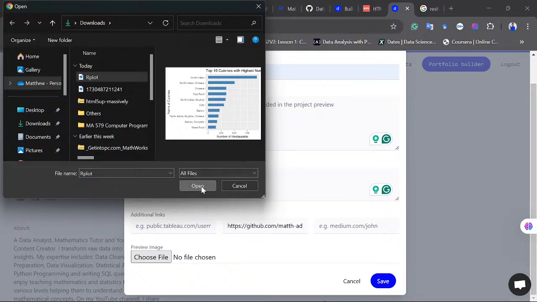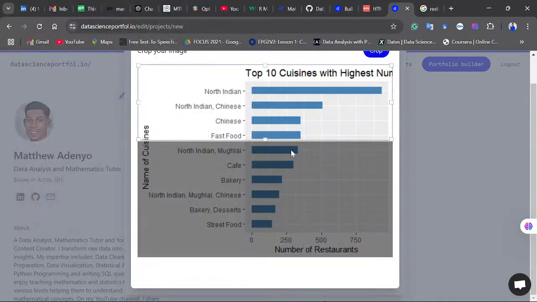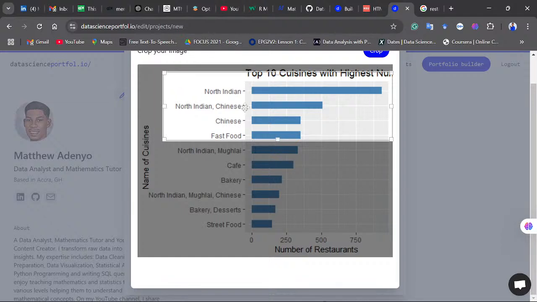So this is it, and then you try to crop it. Not all of them can fit, but you just have to manage to crop it to a particular size that you want.